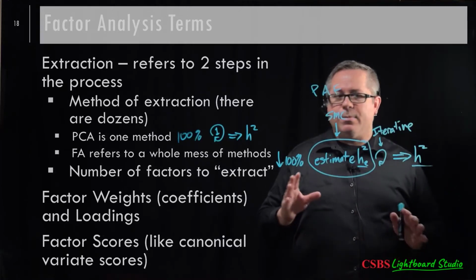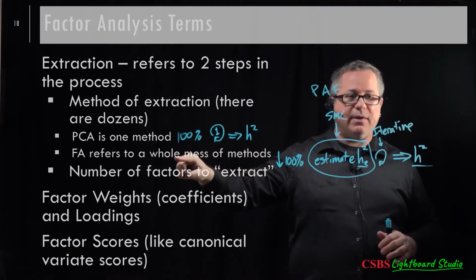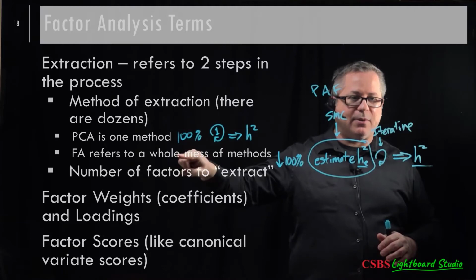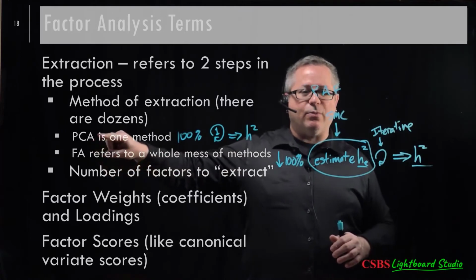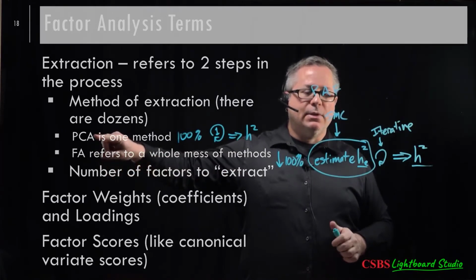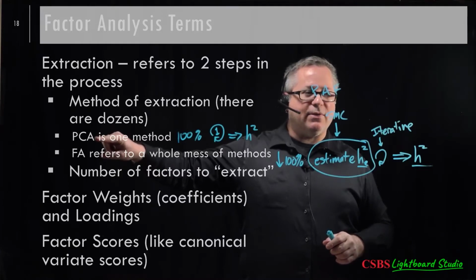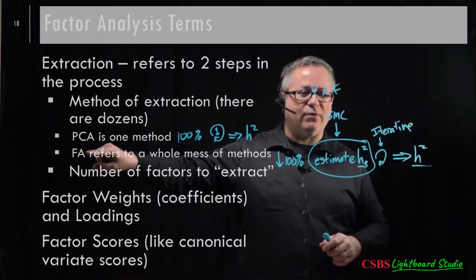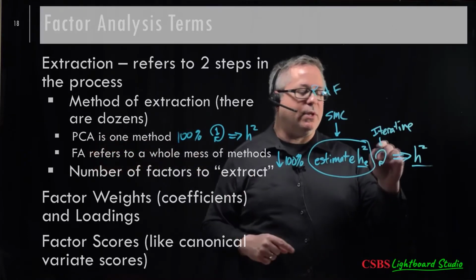But the big difference between PCA and FA is 100% of the item is common versus, that's ridiculous, we're not going to do that. We're going to try to estimate it first. And that's the big difference. And that's why PCA is seen as much more descriptive, exploratory, because it has a ridiculous, overestimated assumption to begin with, where factor analysis tries to do a better job of estimating it first before iterating through.